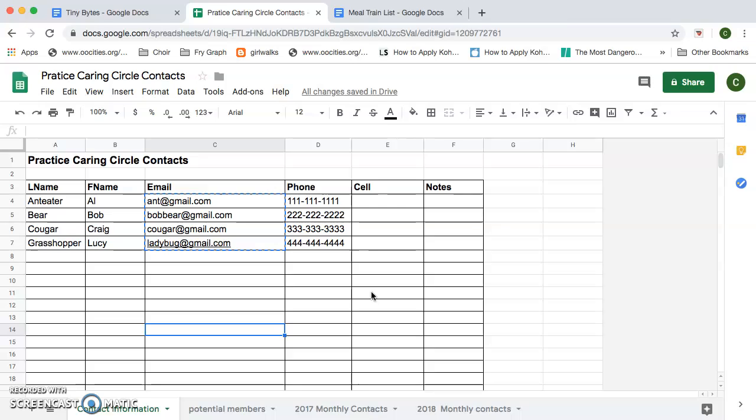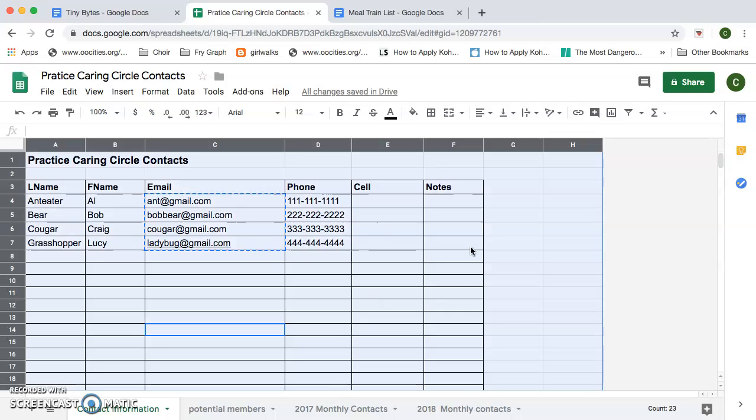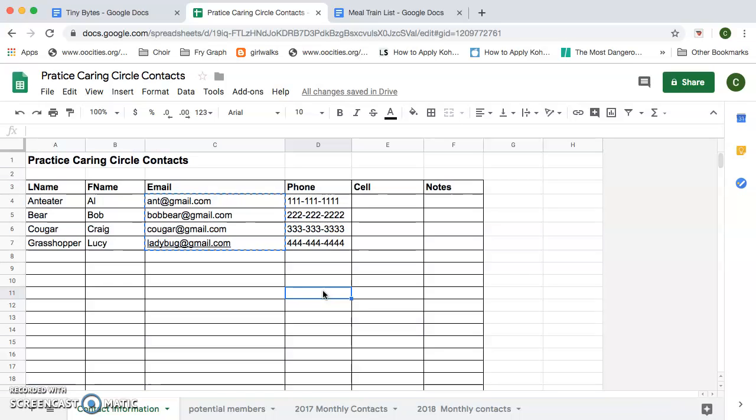What happens if we select all? If I do that shortcut key, Command A, it selected everything. And if I'm trying to extract only this email part, that doesn't do me any good. So I do not want to use select all in this particular situation. So I click out anywhere to deselect that.